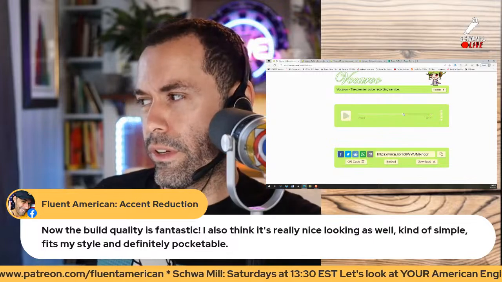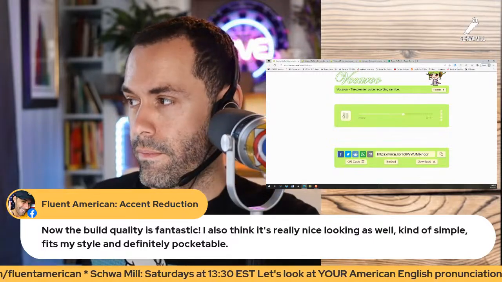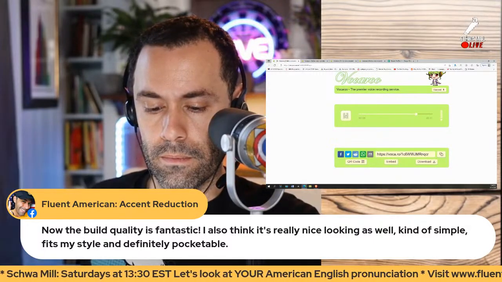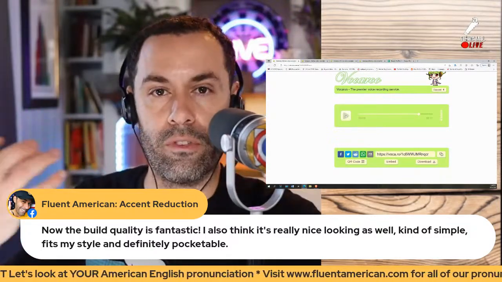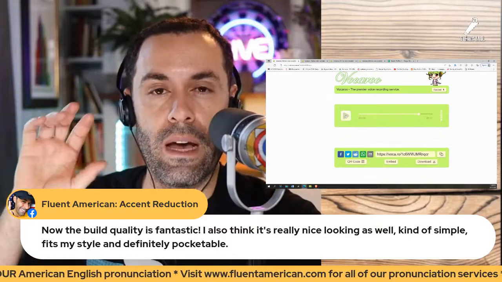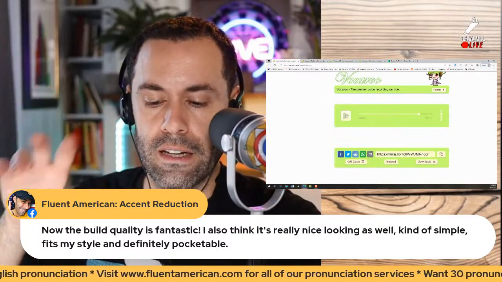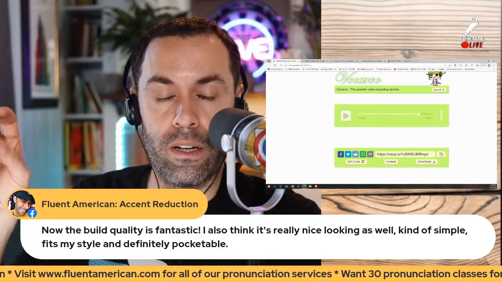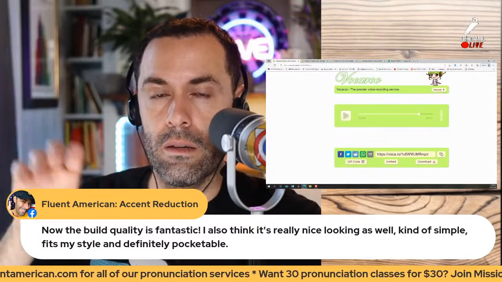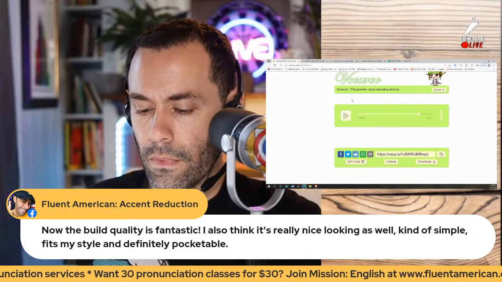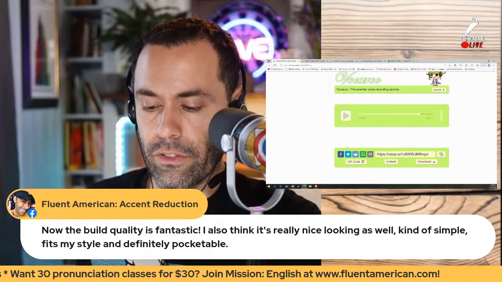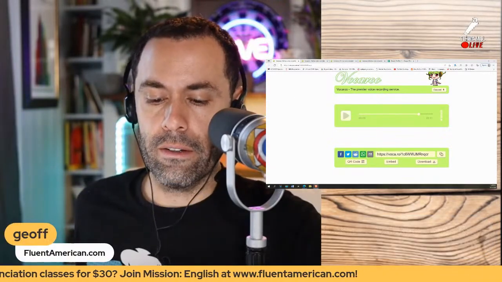I just want to hear that dark L sound on style. Simple, fits my style. I think that's fine, but you could have a little bit more separation. Like fits my style. Notice that my dark L is a little bit more separated. Just a little note there. But yeah, those are my big suggestions for that file.